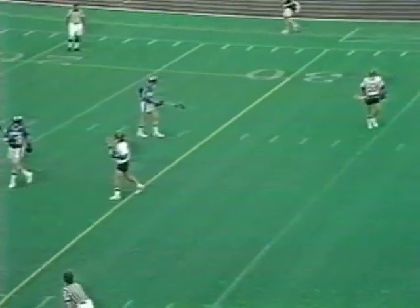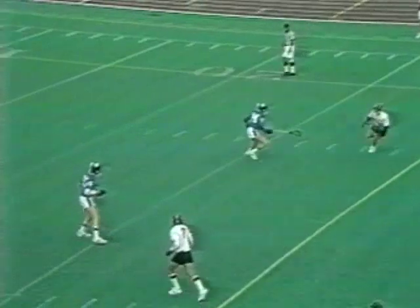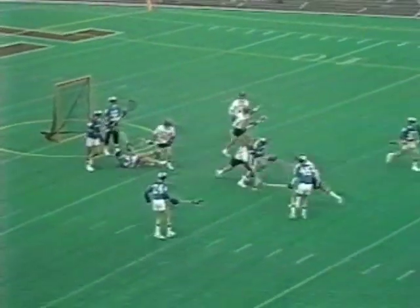Esposito now with the ball outside of the box, the attack box. Lance Schneck waiting for him just inside the line. Esposito dances a little bit as he brings it in. Rosies it off to Riccardi. Riccardi not an area to shoot from. Now fires. A nice save inside by one of the defensemen. Batted outside.